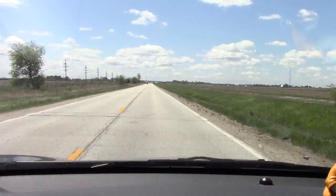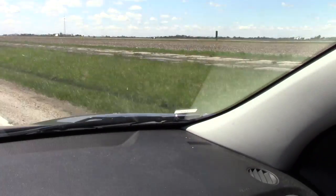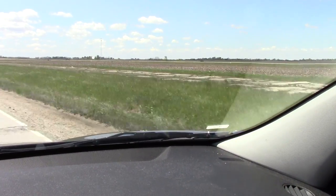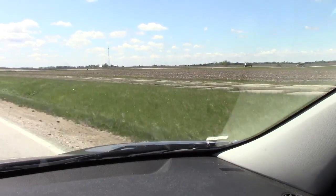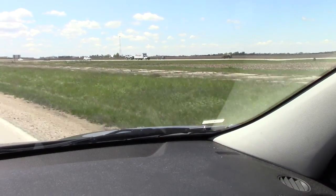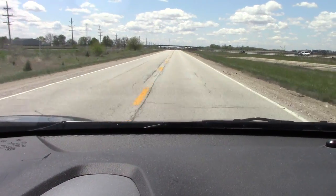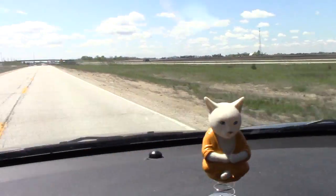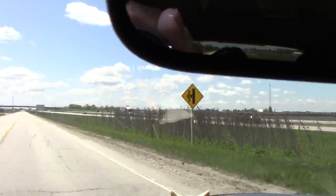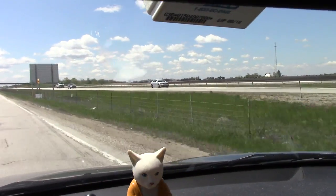So this is Route 66 that we are on, but if you look right over there, you see that pavement. That's the first Route 66. That is the original. But it was so narrow that you couldn't drive on it anymore, and it was too much to repair and widen, so they just built a new road right beside it. So, original Route 66, newer Route 66. And over there, that is the expressway, I-55, Illinois 55.